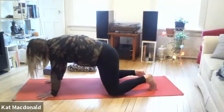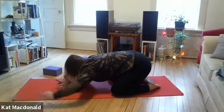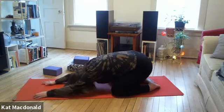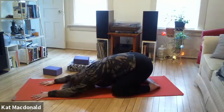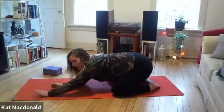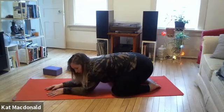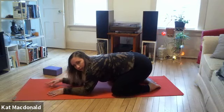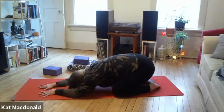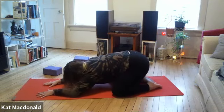Knees come wide, toes together. Arms either reach up alongside the ears, or you could take the second variation and bring them alongside your hips if you'd like. And let the hips slowly sink down with gravity. And most of us, it depends on the anatomy, it depends on your hips and the wideness of your hips and all those things. So for some of us, the hips will not touch the heels, others they will. If they will not touch the heels, you can even add some pressure to the palms if you'd like. Or sometimes too, rocking the hips a little bit side to side can feel good for some people. So you can try that too.